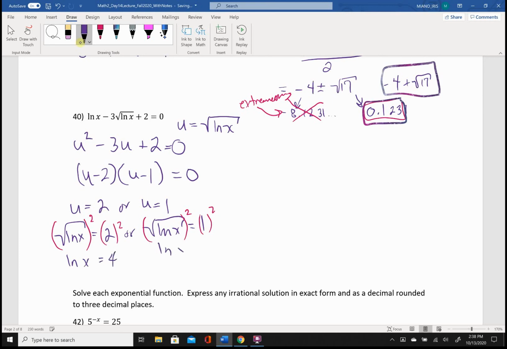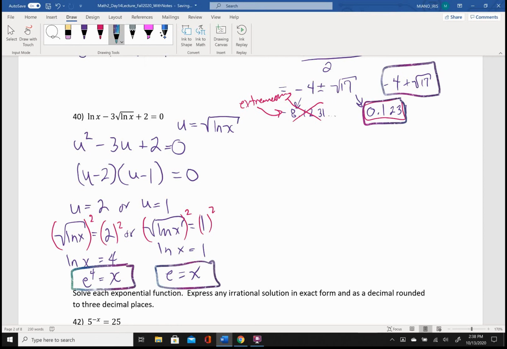Or the natural log of x equals 1. And here, in order to get x by itself, you can think of raising both sides as exponents on an e, or do the conversion rather. So the base is the base. The base of the natural log is e. The natural log is always equal to the exponent, and the exponential is always equal to the argument. Similarly here, e to the first power, or just e, is going to equal x. So these are actually our 2 solutions, believe it or not, to that.